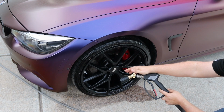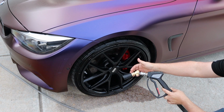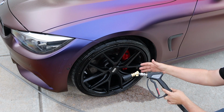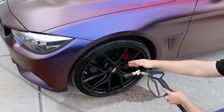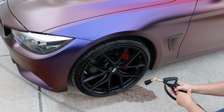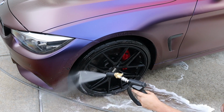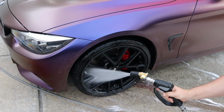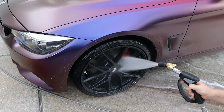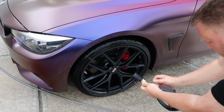Now for the wheels and tires, I use a 25-degree 3.0 nozzle. This is a nozzle of my own creation here. I have a video on that as well, creating your own nozzle guards. The pivoting coupler works really well. I keep it at a 30-degree angle, either down or up, so I don't have to constantly move my hand. Then I change my coupler to the opposite angle.